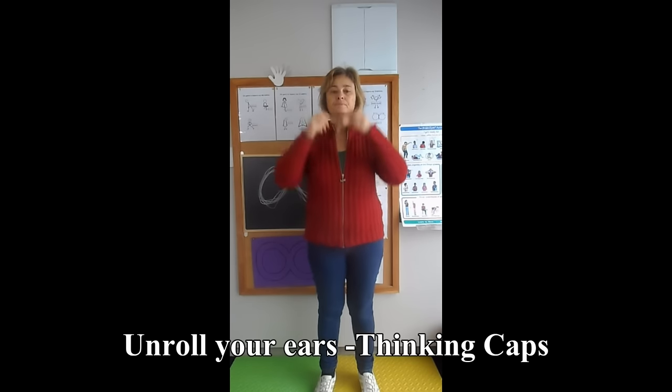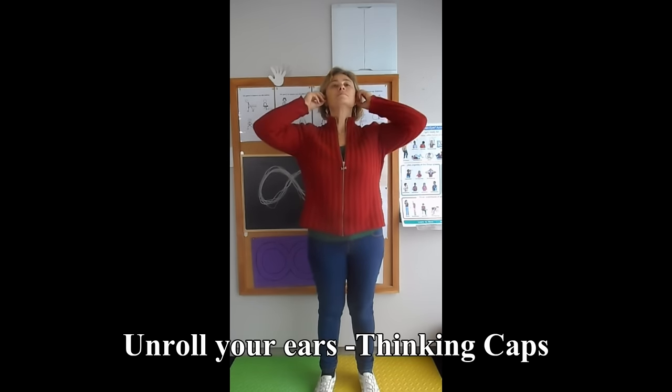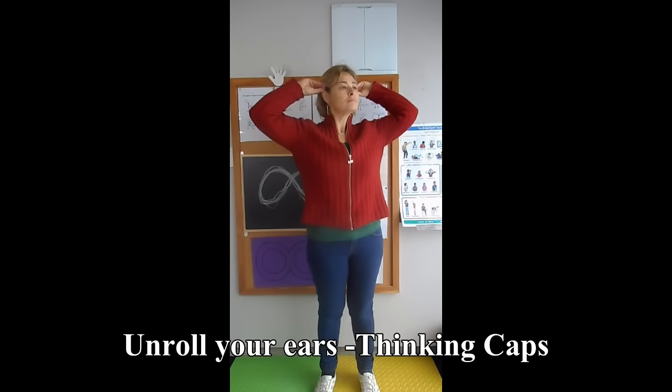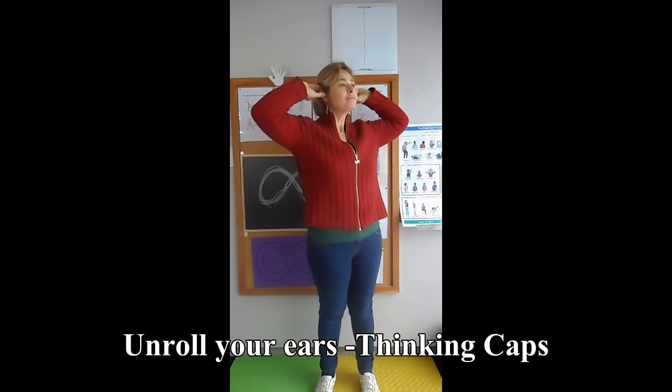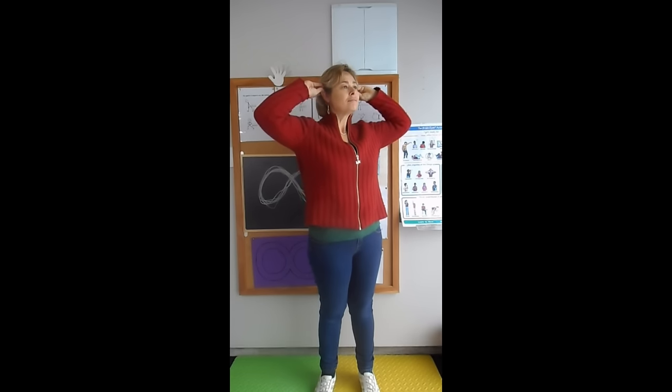Now can you unroll both your ears? When your fingers unroll your ears, it helps your ears to hear. From the top down to the bottom, it makes the sound so clear, bright and clear. Nice to hear.